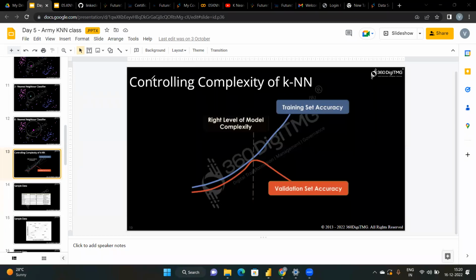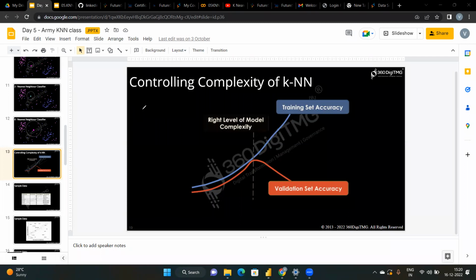Okay, so it is a non-parametric supervised learning classifier which uses proximity to make classifications or predictions about the grouping of an individual data point. So basically we are going to do non-parametric supervised learning for individual data points. Okay, so can KNN be used for classification? The doubt arises.